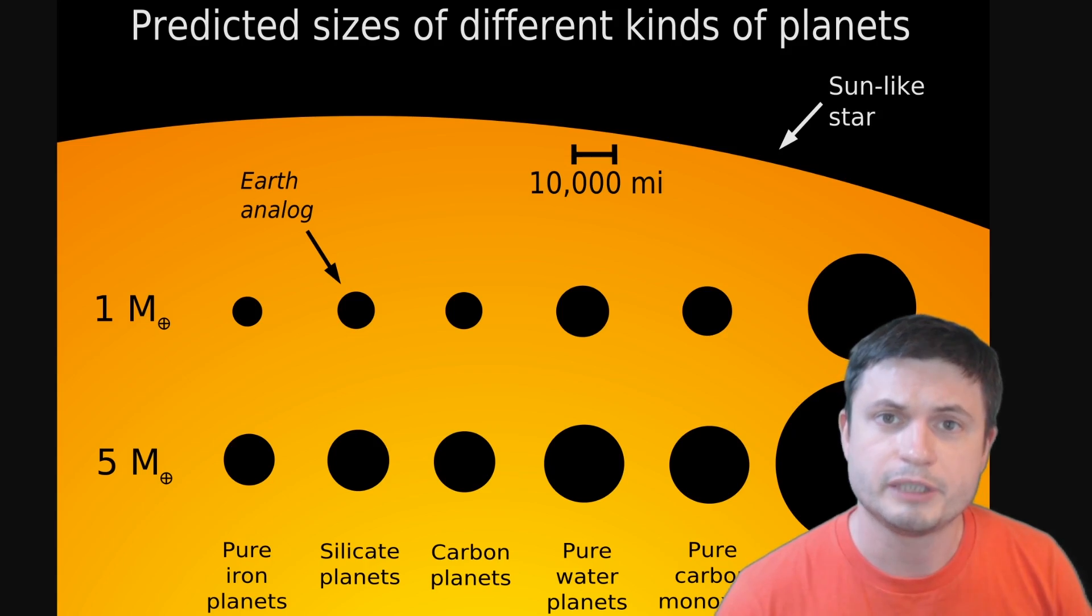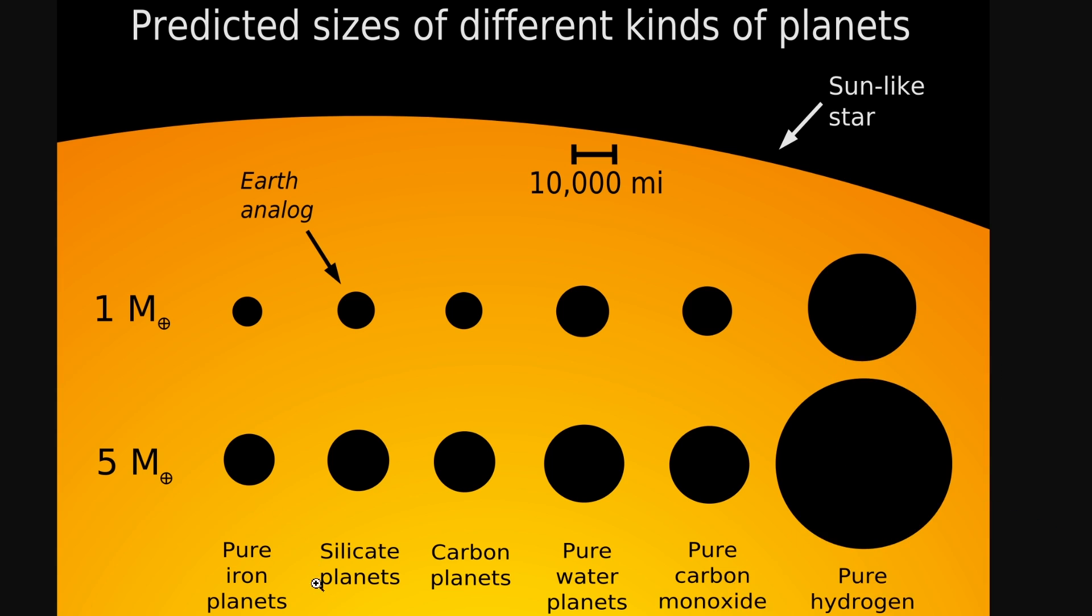It does have mostly hydrogen in it, but when you look at the other elements, there's more oxygen than for example carbon. Now currently there is no really good explanation to why this is so, but the assumption here is that the supernova from which the Sun was created and the solar system as well was most likely created by a star that was more rich in oxygen than in carbon, which also implies that every other star that this supernova produced eventually is also probably an oxygen star and has oxygen planets.